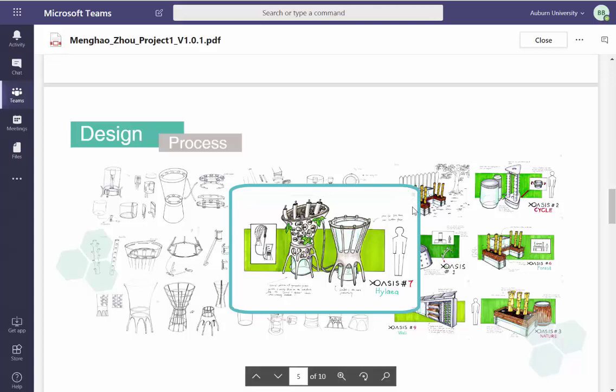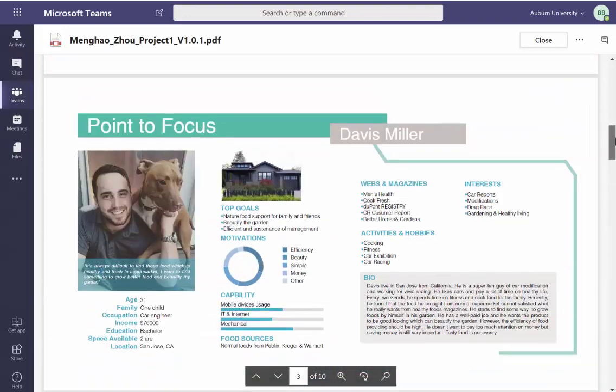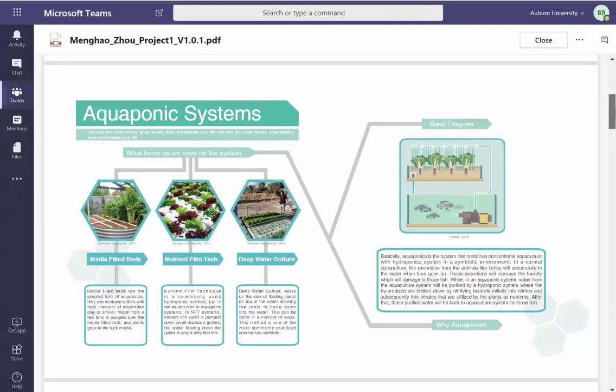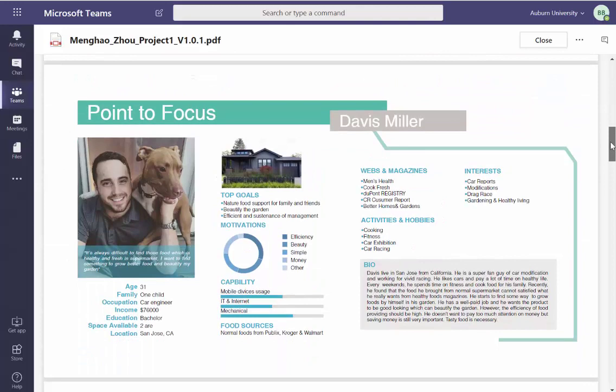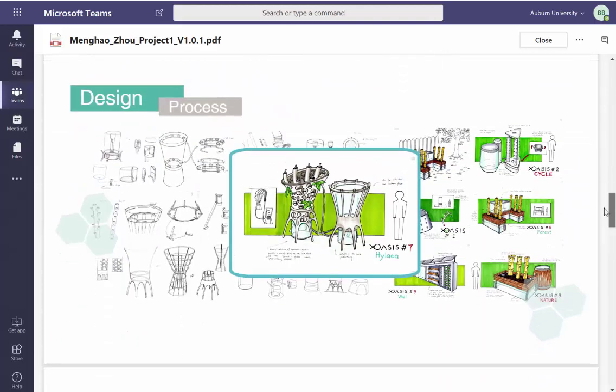You've got to be more careful with these corners. They should be actually round, like part circles. Right now they've been stretched, so they look pretty ugly. We've got to get rid of Oasis number 7 because everything in this project is going to be Oasis. And I need to know what are some needs of aquaponic systems, what are unique needs of your persona, and how do they feed into your sketches?